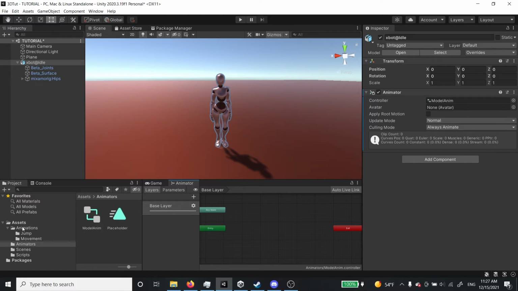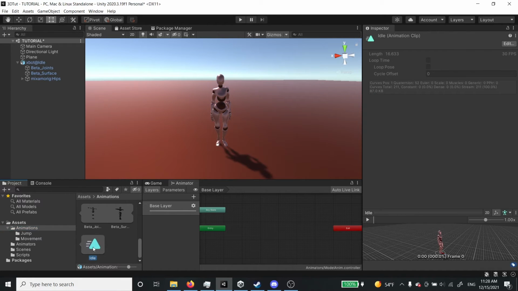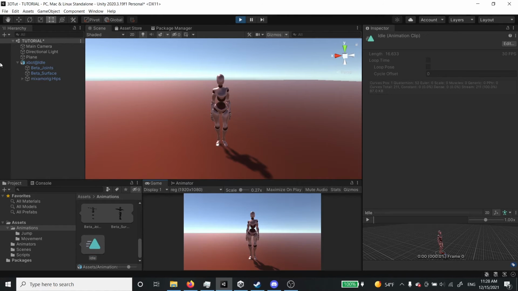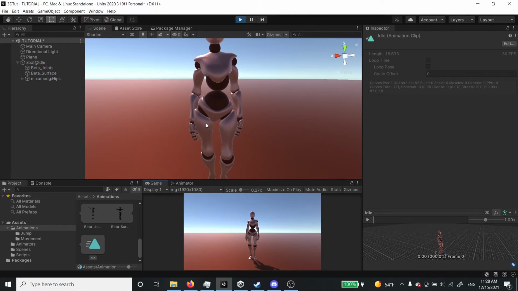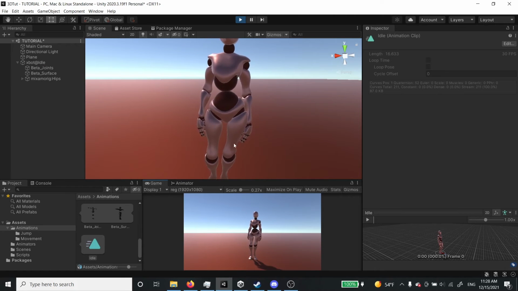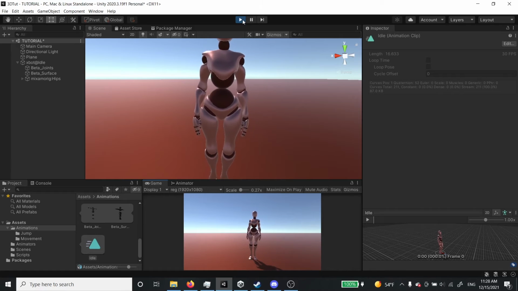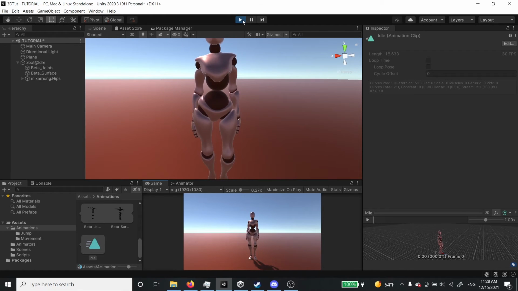So what we can do is go here to our animations, navigate down to our idle animation, and originally we can just drag and drop this in, right? The problem is if we drag and drop this in, we can try this right now. You'll see that the animation will play, voila, we've done that. The problem is the animation will play once and then it will stop. However, we don't want it to stop after just a second, right? We want it to keep on looping until the character is no longer idling anymore. You'll see it stopped right here.